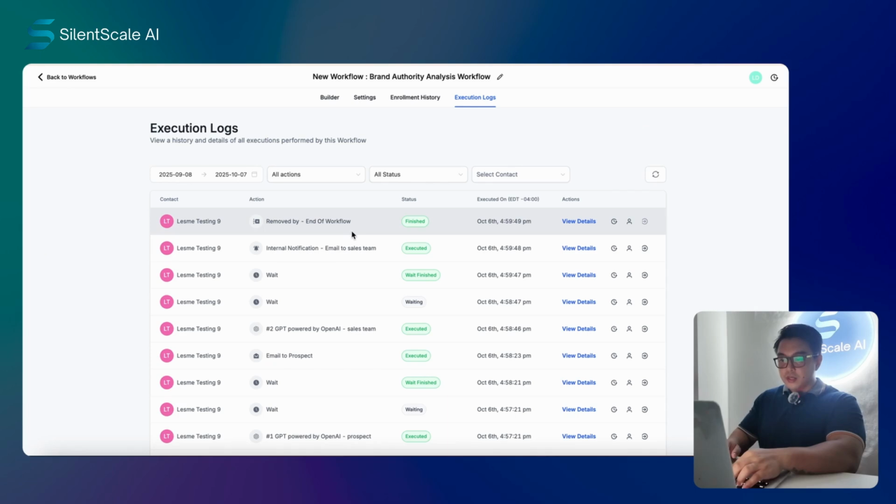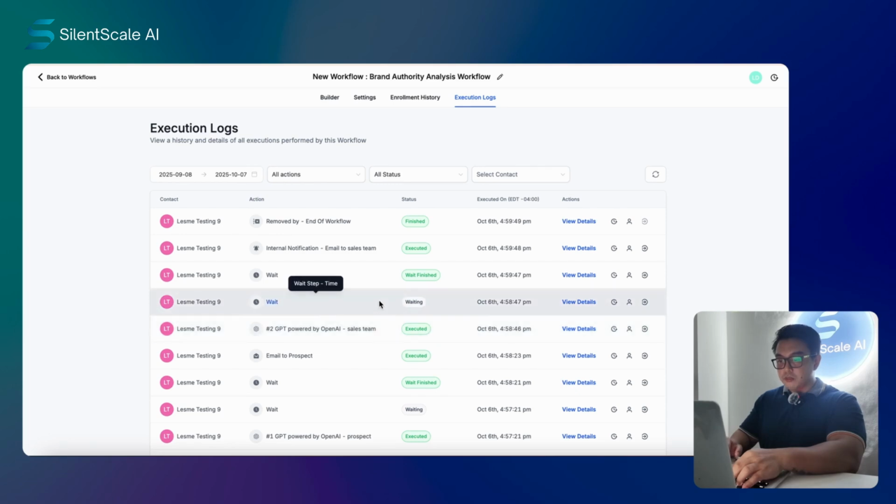And there you go. So it finished ChatGPT 2, which is for the sales team, waited for 1 minute, and then sent out the email, and then it removed the work from the workflow.